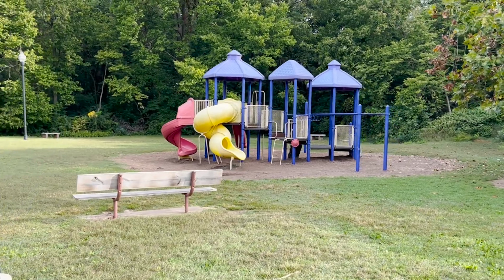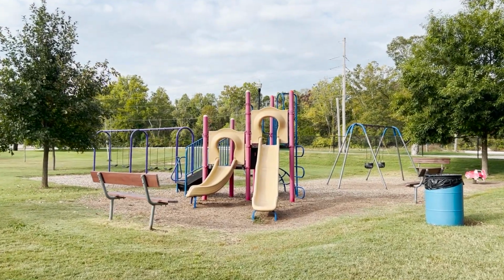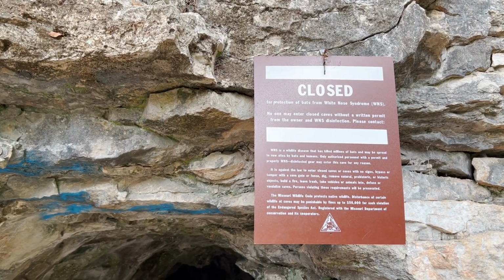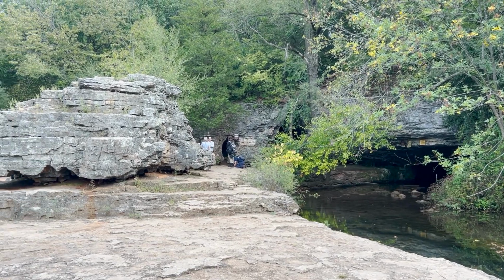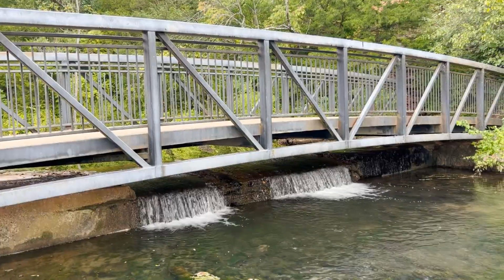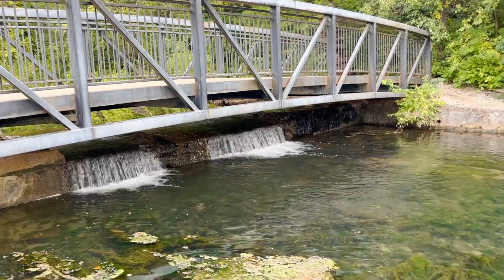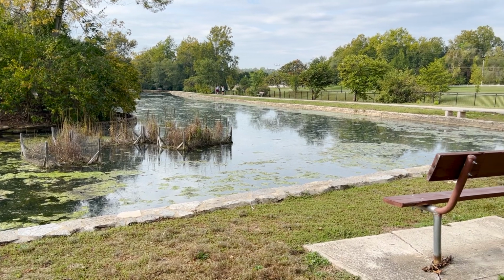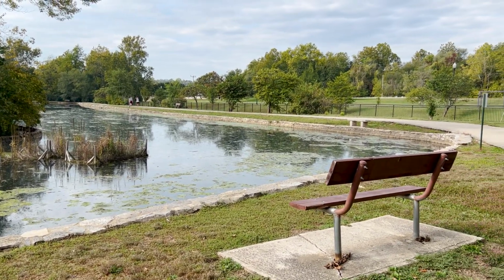They do have multiple playgrounds here too, and the caves were once explored but have been closed to preserve the bats that live there. The rock structures that surround it are impressive. They have stones that sit in the entrance too, and a few waterfalls in the area if you want to check that out as well. What's really cool about Sequiota that makes it popular is that the Greenway Trail goes right through it. The Greenway Trail is extremely long, and it connects this park to another park that I'm about to talk about. Great transition, Jesse.